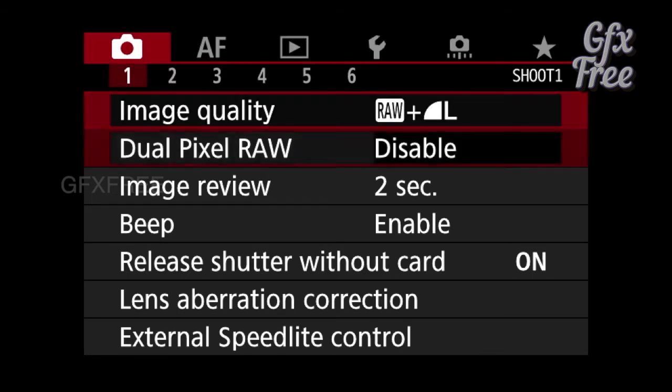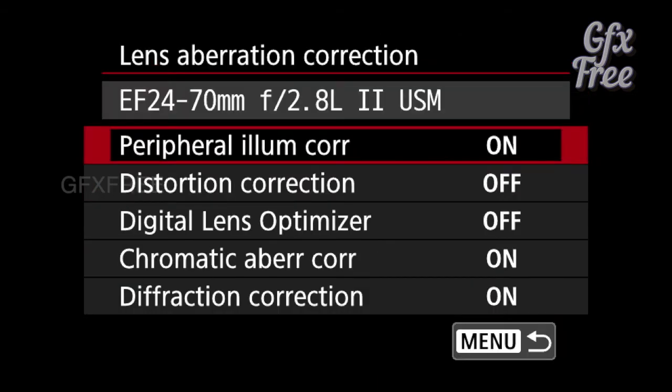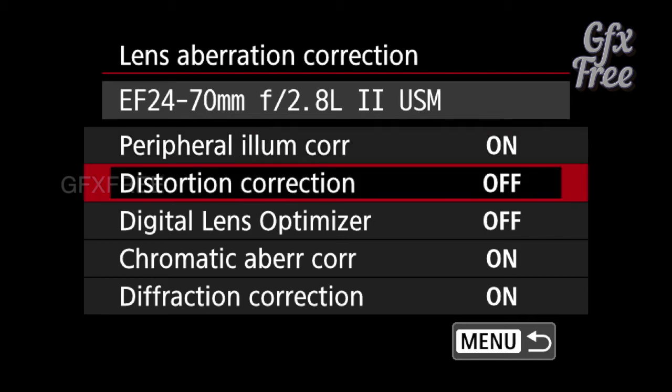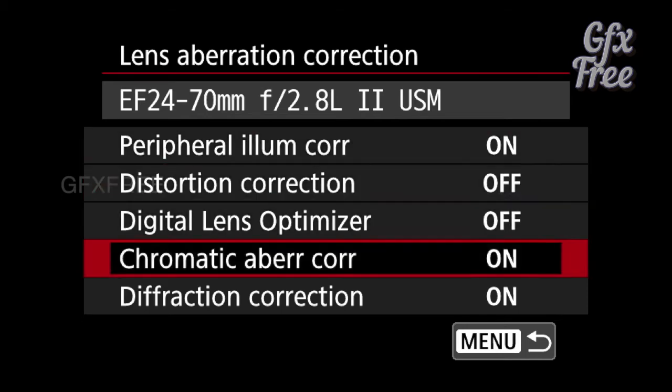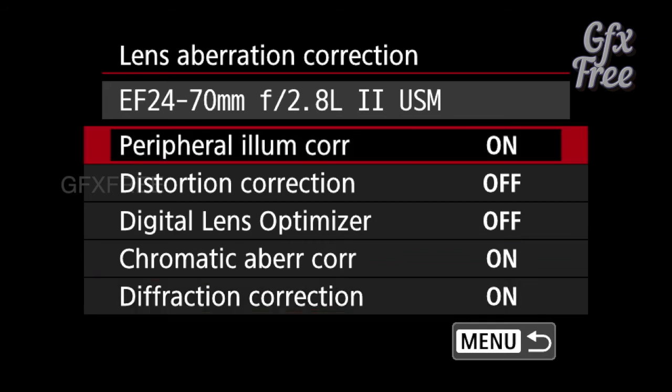Imagine your 5D Mark IV is an amazing camera-shaped computer, and mounting practically any Canon lens on it means that the computer knows all about that lens and it could correct for known lens anomalies. Well, it is. Go to the first camera menu near the bottom and choose Lens Aberration Correction. Inside there, you'll see a list of known characteristics like peripheral illumination, that's going to be vignetting. There's one called chromatic aberration, and there's more. Turn on one of those settings and the camera will compensate for your lens as you take each shot.